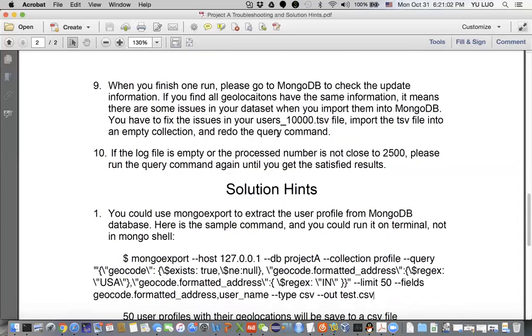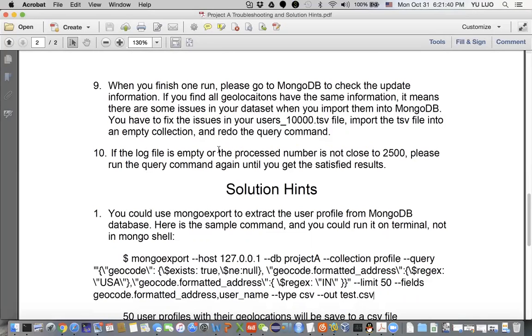This is Beth. Hey, is anybody having issues with their export from MongoDB? So I take it that's a no. Leonard, you saved your script in bin?